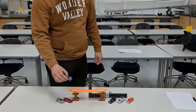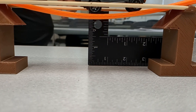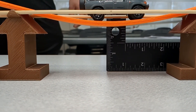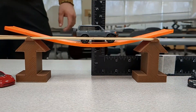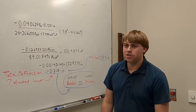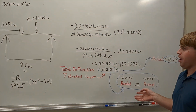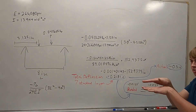This is our test of beam deflection without shear. This is seven individual layers of 3D printed thicknesses, and we're using a Toyota Land Cruiser 80 series as our load. It looks like we're getting a beam deflection of about half an inch down from our starting point with the individual layers without shear.